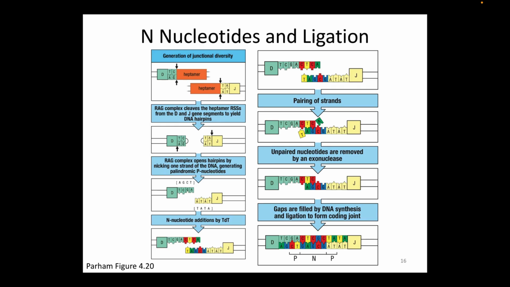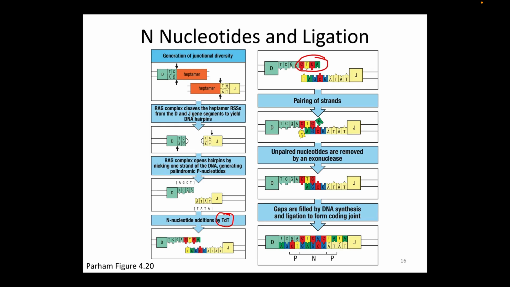This polymerase is known as TDT. And TDT is a very special type of DNA polymerase because it is able to add base pairs without a template. So that is very different than other DNA polymerases that you will have learned about. TDT doesn't need to have something to base pair with in order to add new nucleotides. It just adds whatever nucleotide it feels like. Finds a T, it adds a T. Finds an A, it adds an A. Adds whatever it wants.